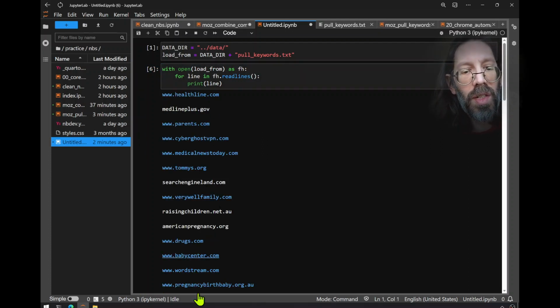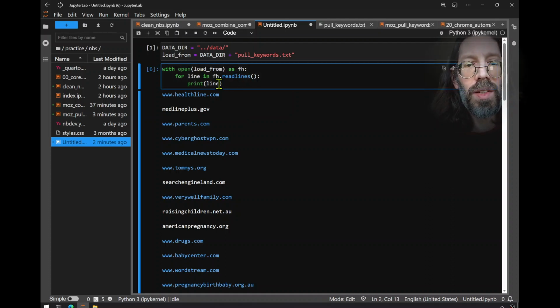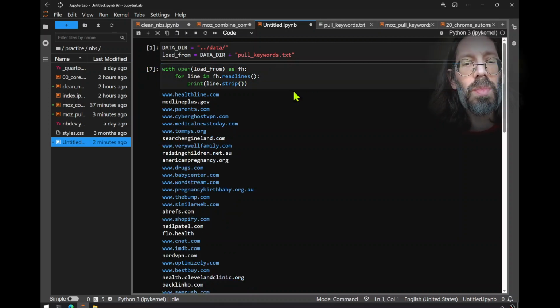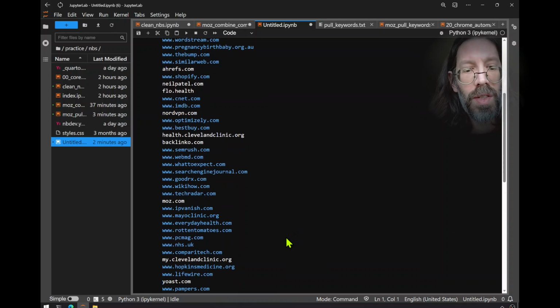And there's an extra line return after each one. So you can do a strip line for line. You can just do the strip right there. There's different ways to do this. You could do a list comprehension around this to proactively filter it, but I'll filter it right there on the printing.